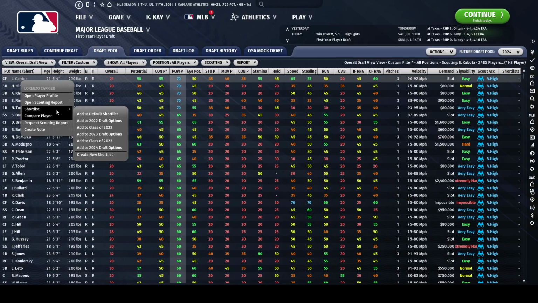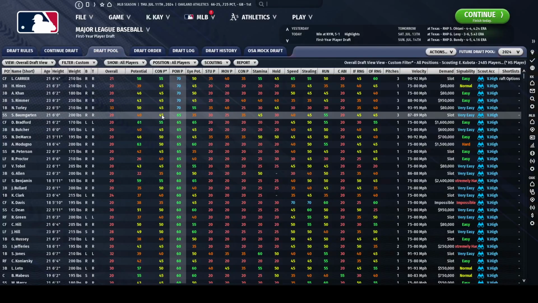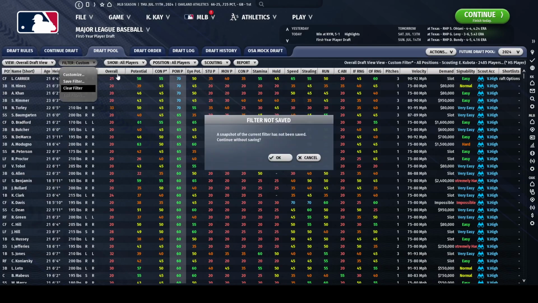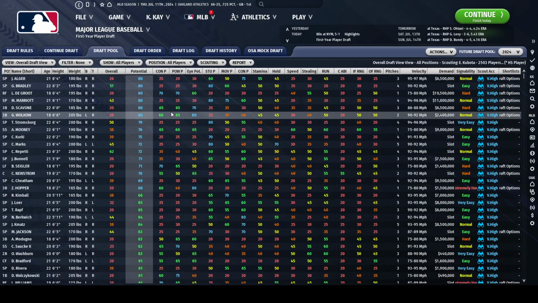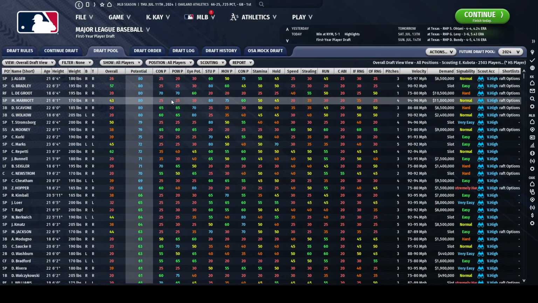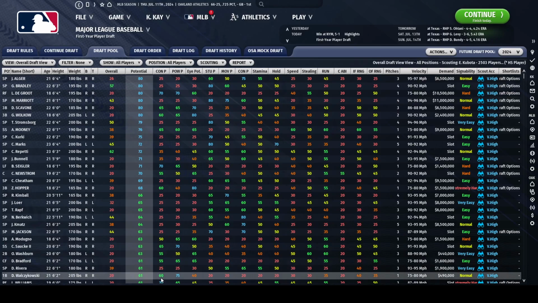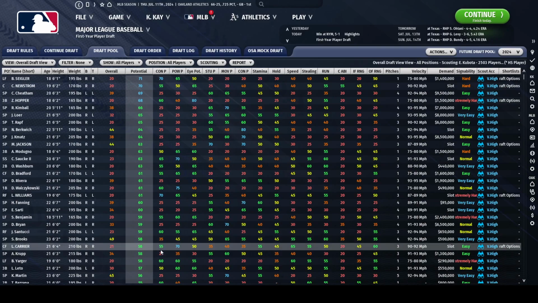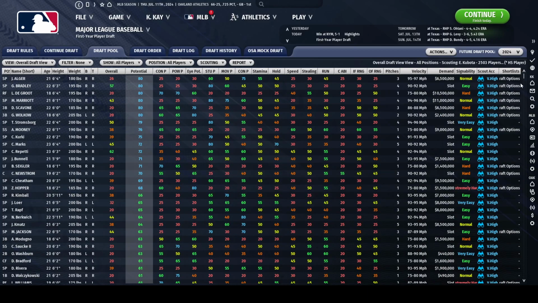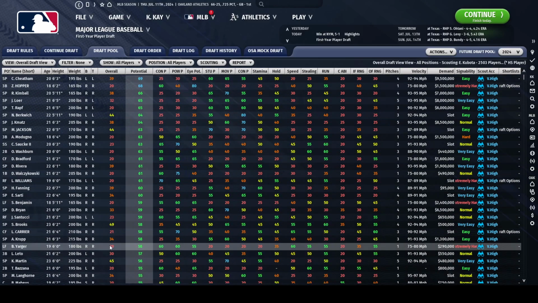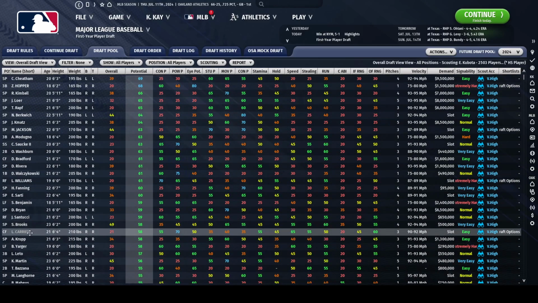So this is the type of player that I would automatically place in my draft options, because I know that if we go to my overall draft view without any filters and we go through this, let's say all of these other players are gone, right? He might still be here because he's in this lower potential rating all the way down there compared to the rest of these players. So even if all these players go, the chances of me getting him are still pretty high, especially since I've already earmarked him and I know that he's a capable player.